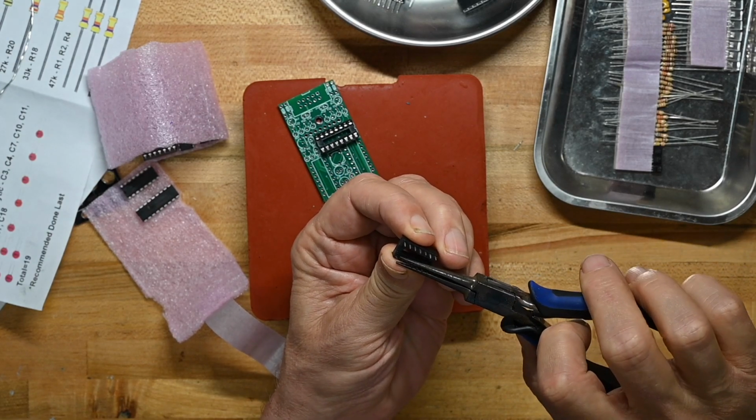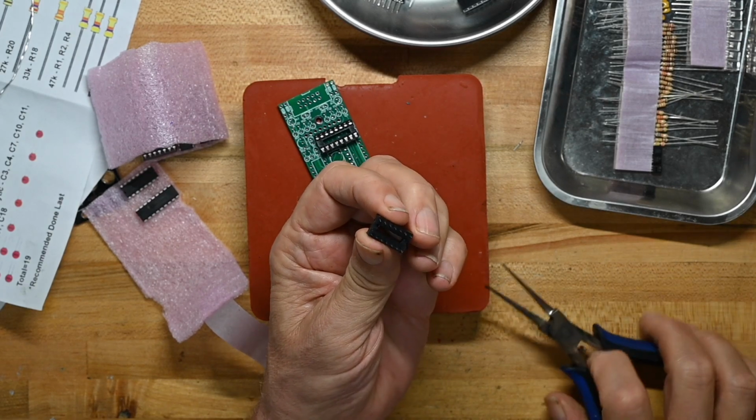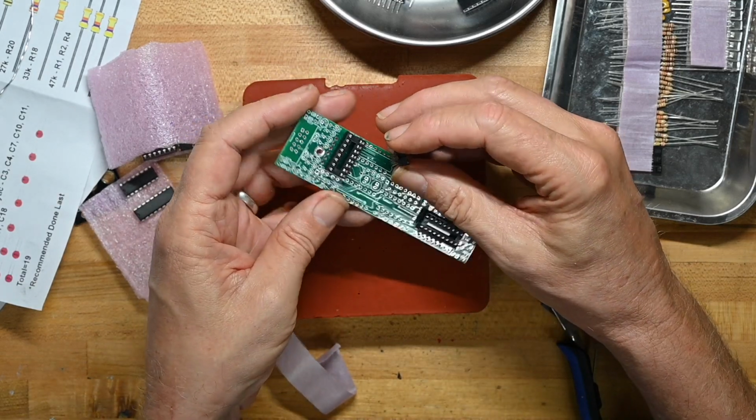Again, gosh, there's some seriously bent pins here. So whatever the pink plastic foam was supposed to do to protect them, it did not really protect them in this instance.